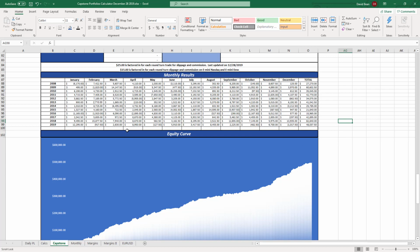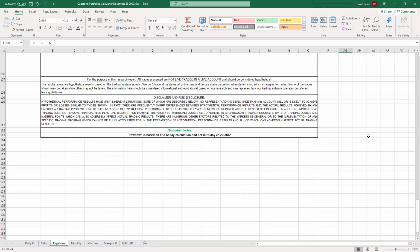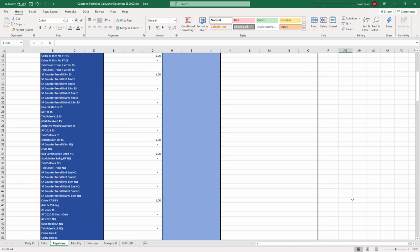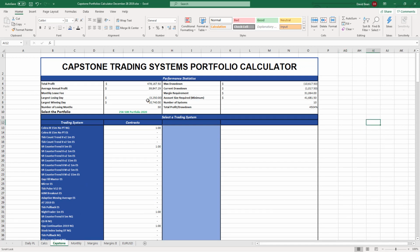For this setup, you see the cycle of winning and losing months occur, and regardless of your portfolio setup, you see drawdown curves, and so you see cycles for drawdowns, and so that is what I wanted to share with you today for portfolio trading. Really emphasizing this because I really like to emphasize the timing. The timing is a big part of this, and so it's important to make sure you understand this and see the opportunity and the timing. If you're going to trade one of these portfolios and want to trade the new year, now is a great time.